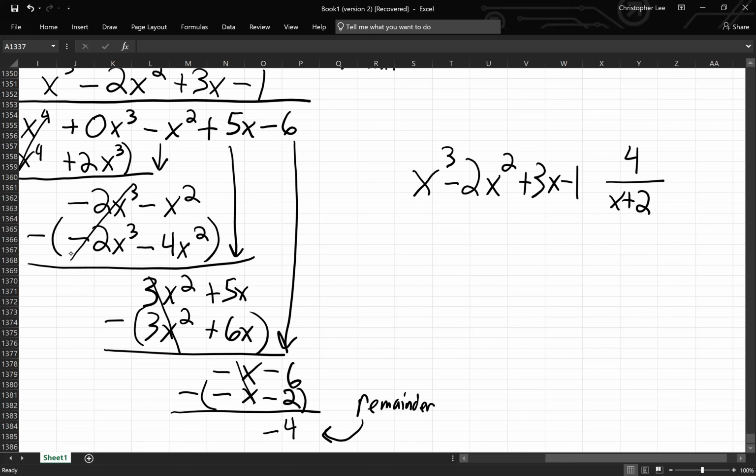So just want you guys to be aware of that. Your homework is probably going to ask you, what's the quotient? Type it in. What's the remainder? Type it in. What's the divisor? Type it in. And that's it. All right? Do your best. Try your homework, and then we'll catch up.